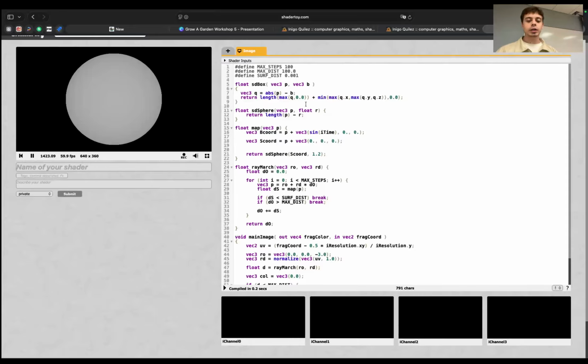So let's do something cool. We're gonna take the p vector inside our map function, and we're gonna set it equal to fract of p. And then we're gonna compile it again.